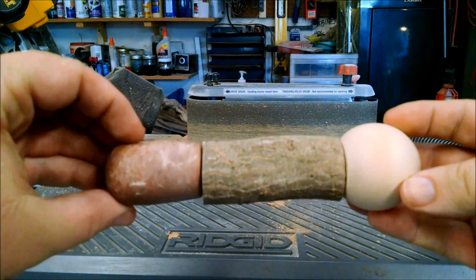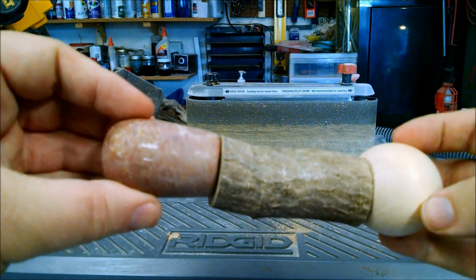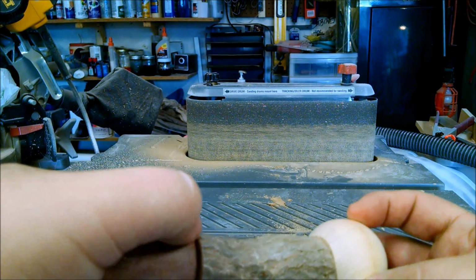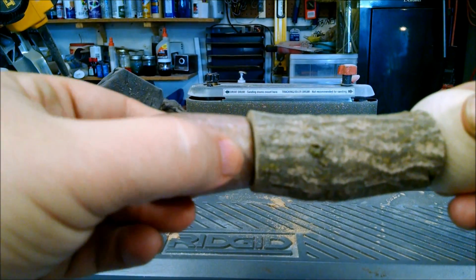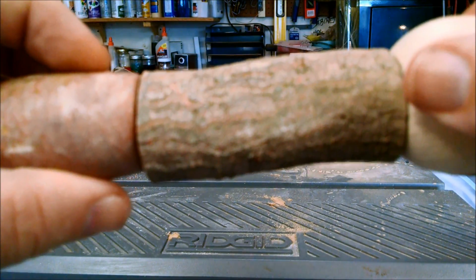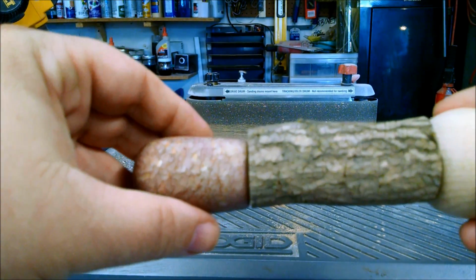Okay, so I have the ends of the branch mounted flush, or sanded flush rather, to the materials they're going to rest against, the stone and the wooden ball here. So now what I need to do is take a pencil, trace the pieces that they sit against so that I have a line of reference, so I can taper this cut off end of the branch down to the stone and the wood that they sit against. As you can see, the wood hangs out a little bit here and right here. So I'm going to get to getting on that and be right back.